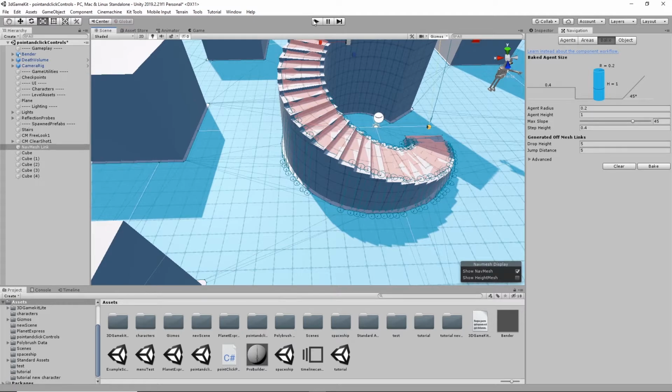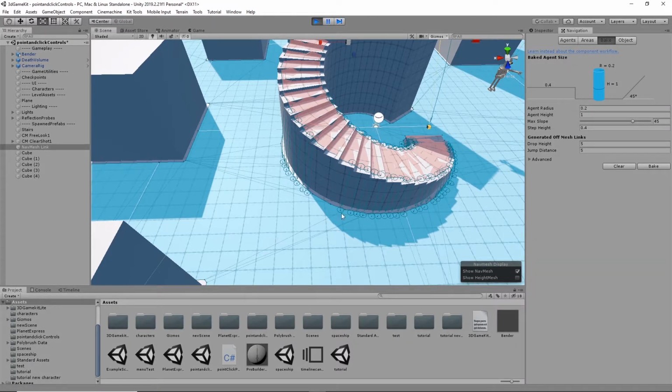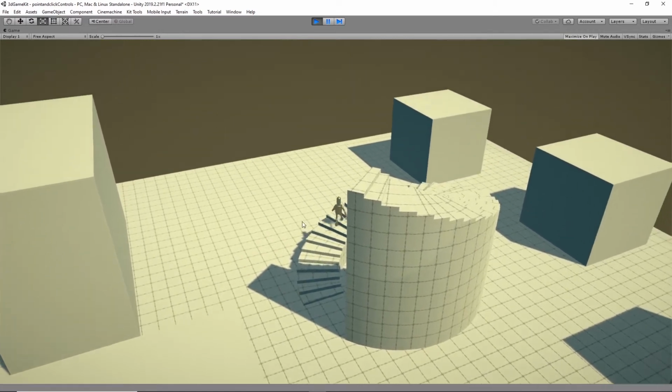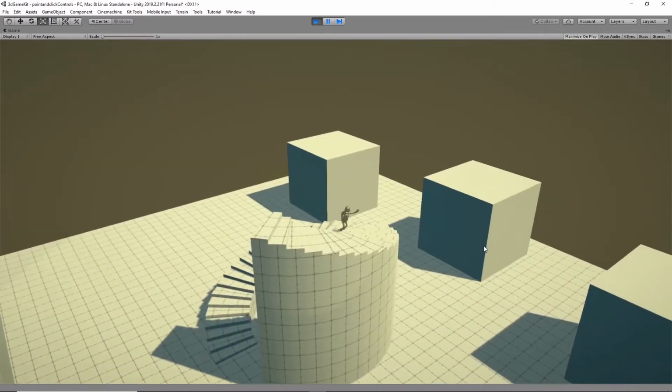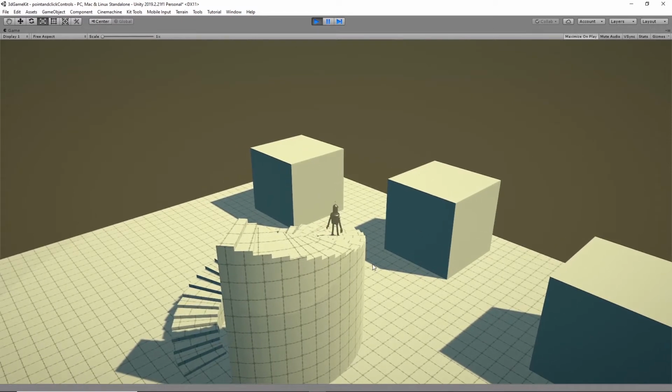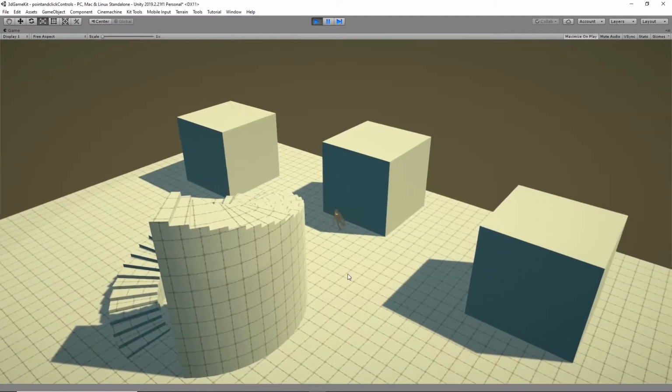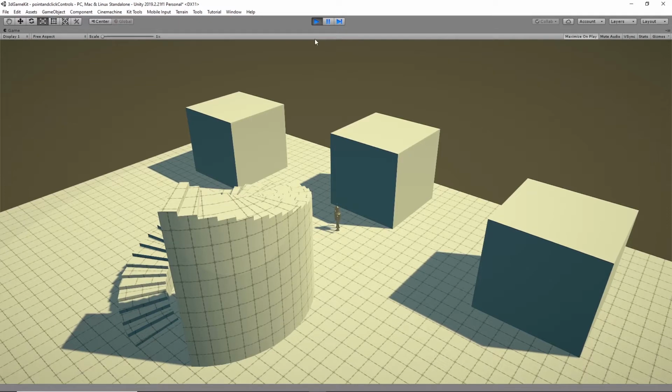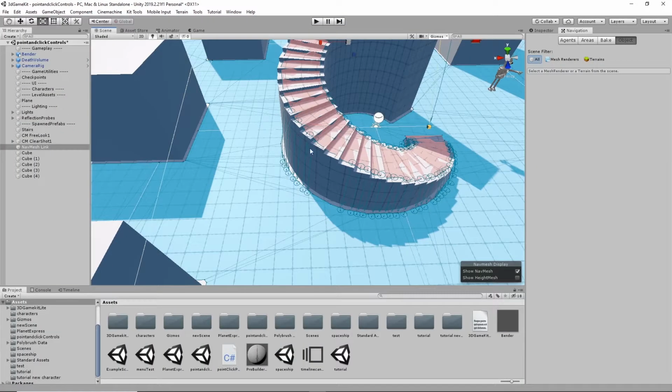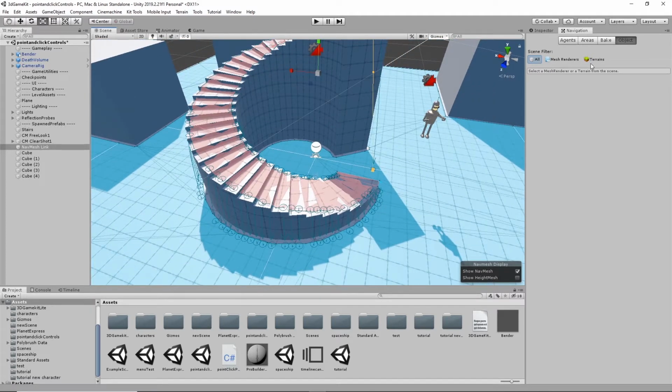So if he's up here, let me just show that. If we go up on the steps, notice that I've got these cameras that change, and that will change as well. But if I set him to go down here, clicking on this floor, he'll jump off of the mesh to go there, okay? And that's just because those Navmesh links are there. If he didn't have those, he'd go all the way around and then come around there, so he won't jump off. So it's just adding extra behavior to him so that he will jump instead of going all the way down the steps. Depending on your use case, you may want those, you may not. So I'm going to make those a little smaller.